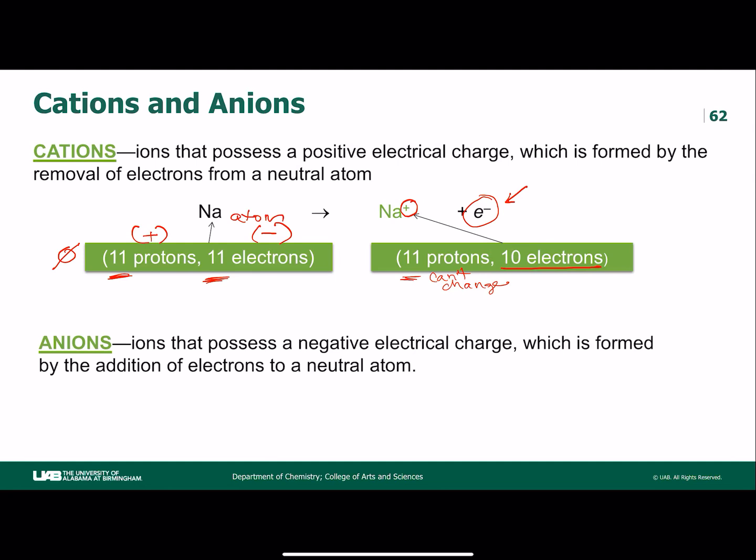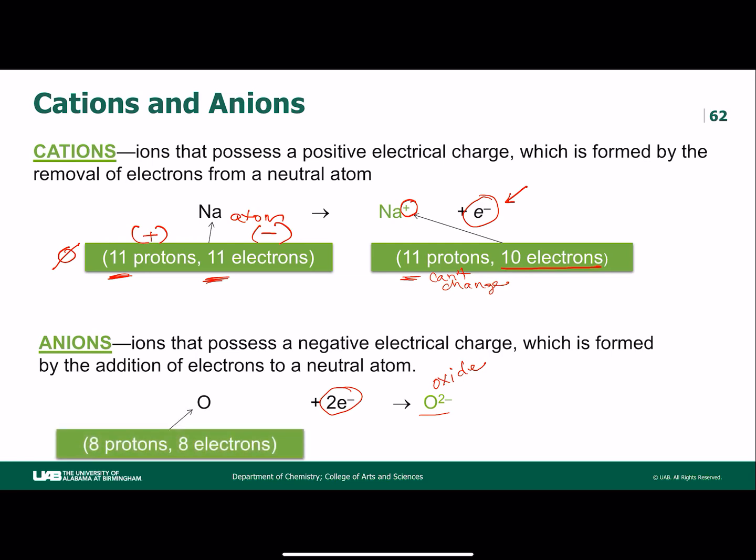Anions, on the other hand, are going to have a negative electrical charge, and that's because you start with an atom, and that atom actually gains electrons. So in the case of the oxide ion, we saw this when we talked about molecular nomenclature. An oxygen atom is going to gain 2 electrons and give you an O2- ion.